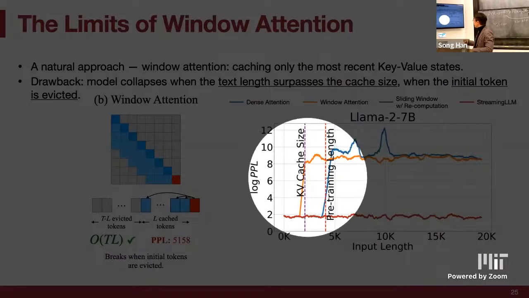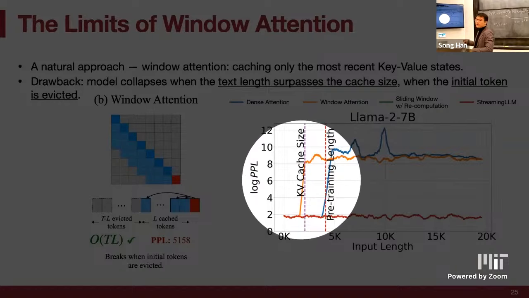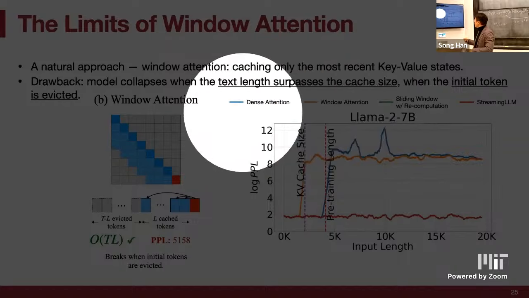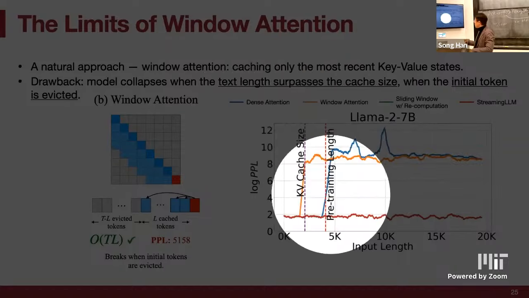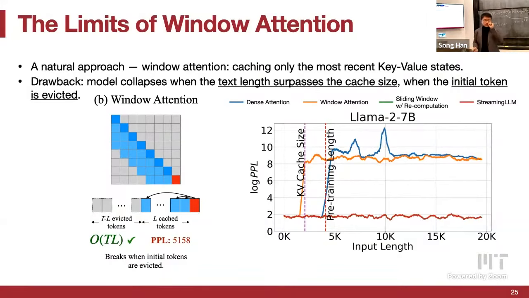One is when using windowed attention, in orange: when the input length is longer than the KV cache size, where the first token is evicted, the perplexity will explode. The second failure case is dense attention, the blue part: when the input length exceeds 4K, which is the pre-training length, the perplexity will also explode.